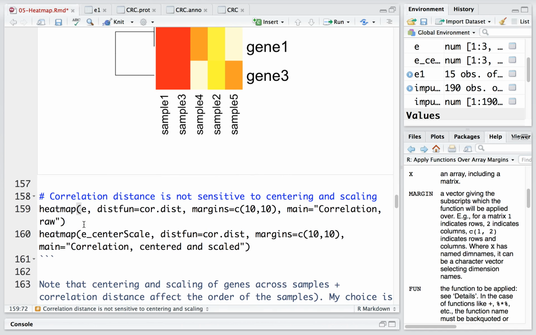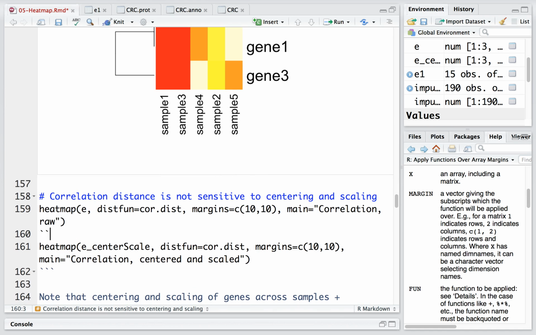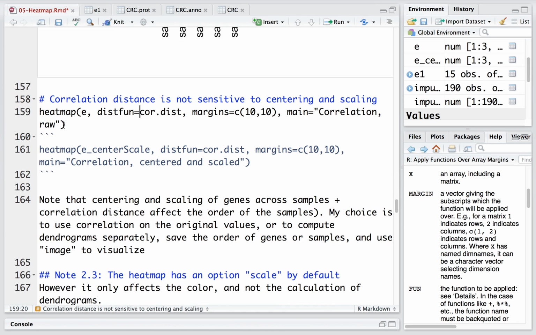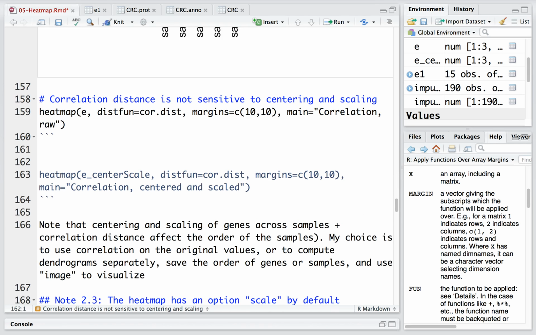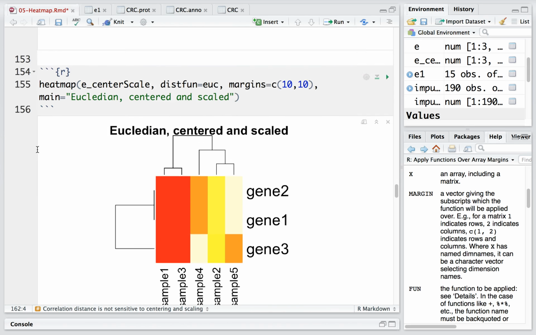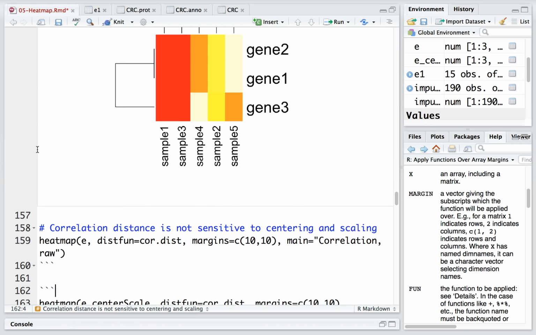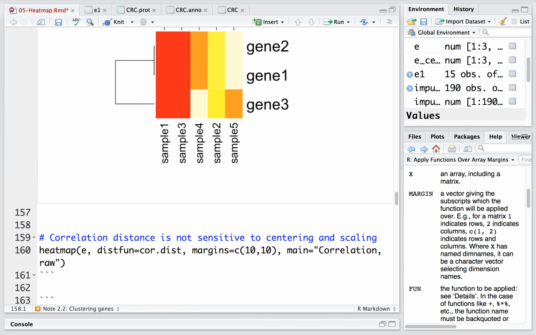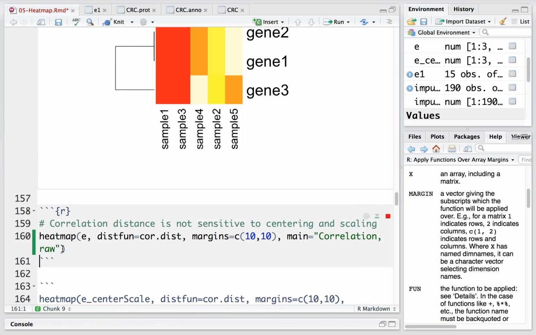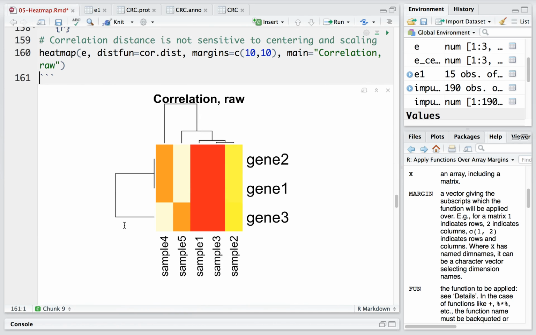But if we do the same thing based on the correlation distance, let's see. That's our original, the cluster on the correlation distance.